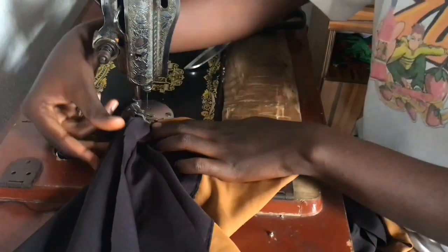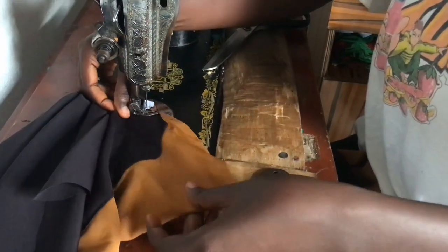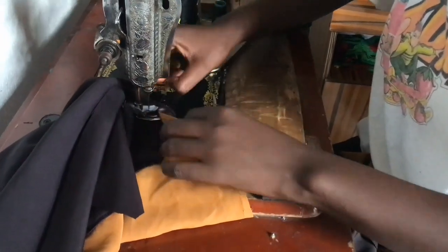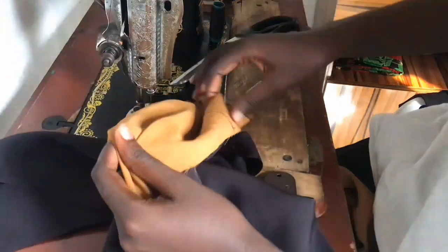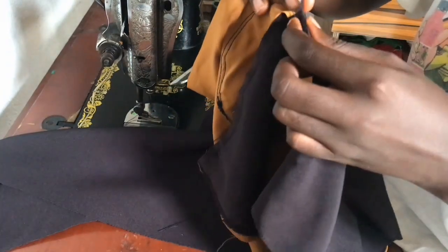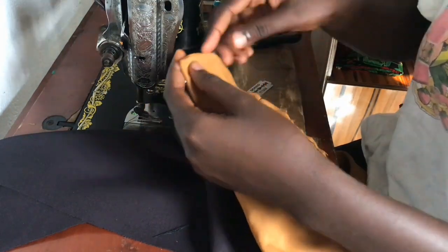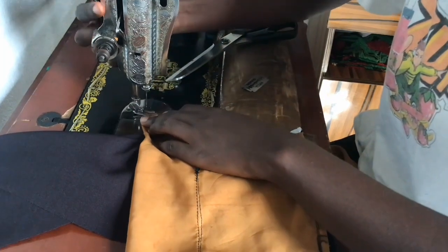You are going to sew to close your pocket. You are sewing on the right side, meaning the part that has the dark fabric on it. I actually like the fact that I used another color for this, for this reason. So we are going to be sewing. As you can see, we've already sewn across, and I'm just aligning everything properly, and we are going to run a top stitch on it after sewing the pocket close.